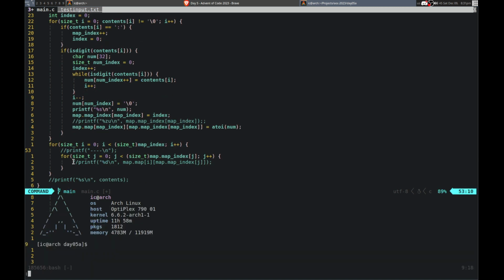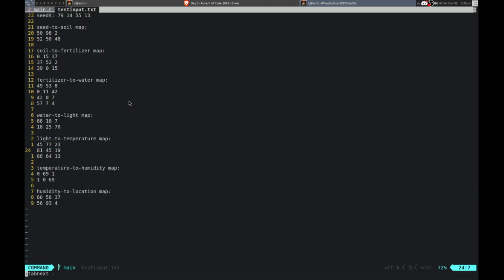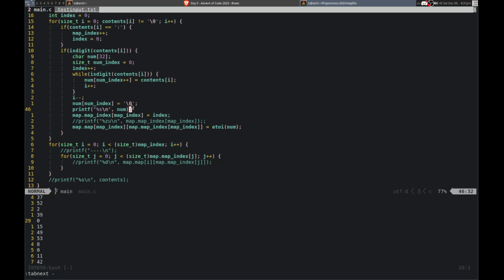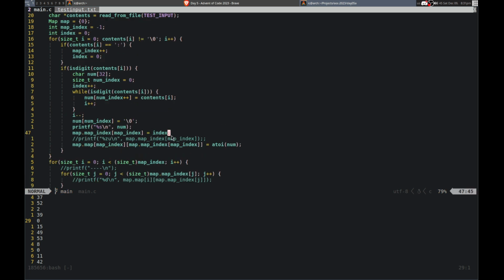So what's this one? And we can just see all the numbers that we print out. This should be every single number that's in there. 4 is the last one, and the first one is 79, which is all correct. So that should be all the numbers, and so it's just some way that I'm doing this is not right. Alright, equals that. Okay. So yeah, the map index gets iterated.